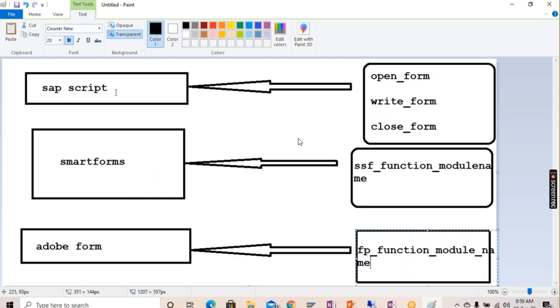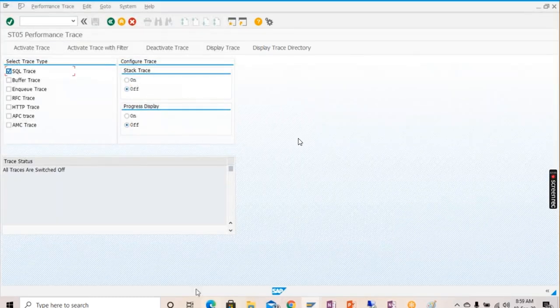SAP script does not generate any function module. So in order to identify the function module name, you must use this function module. So you can put the breakpoint on this function module also.